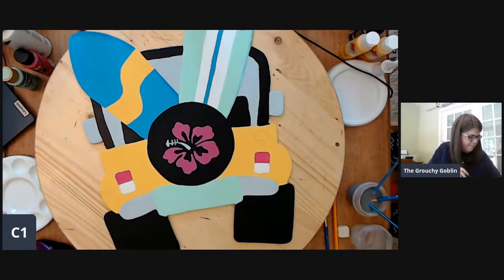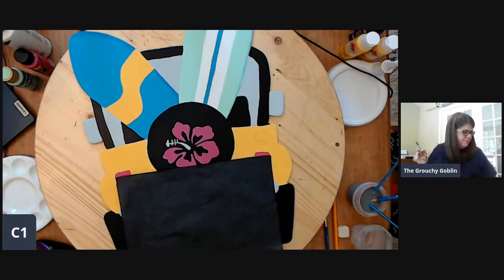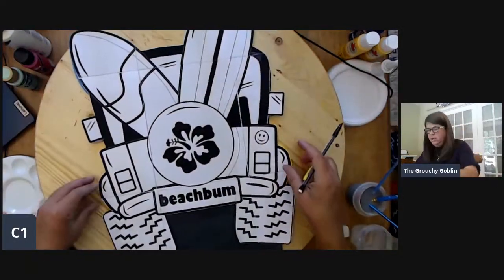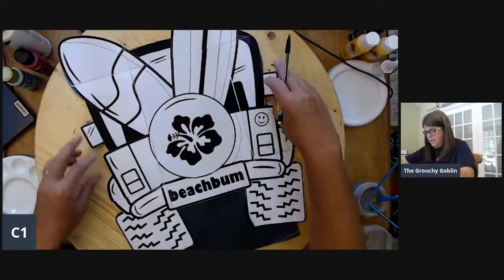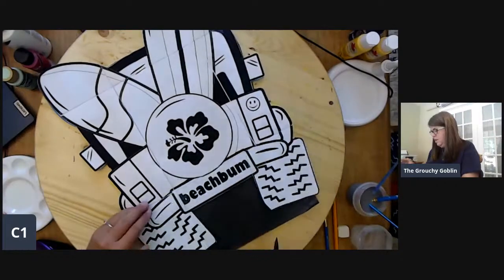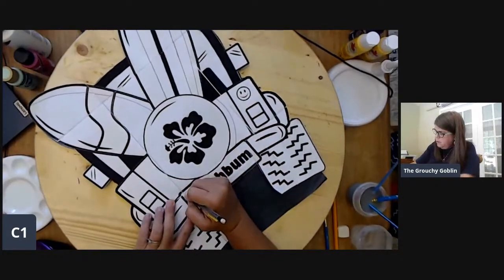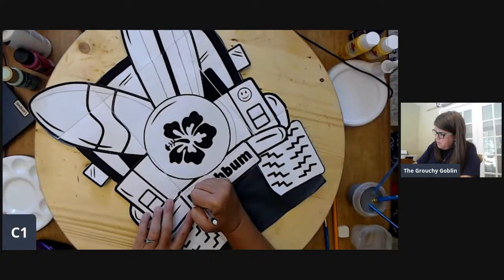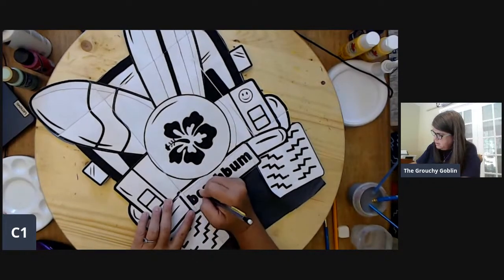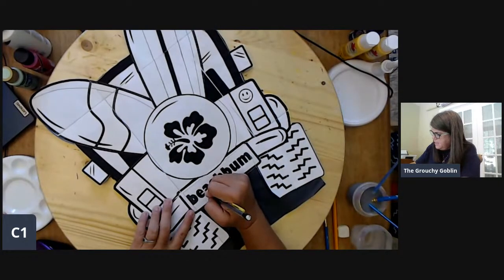Get our carbon paper back out, set it on top, our template, lay it on here. You want to freehand this? You can do that. You can just write the letters on. If you have great handwriting, you can do that. I'm going to go ahead and just draw these on. That way I don't have to think about placement, sizing, making sure it fits.